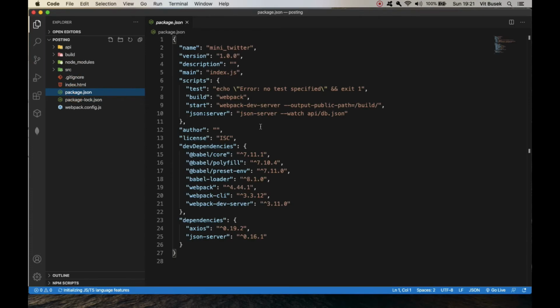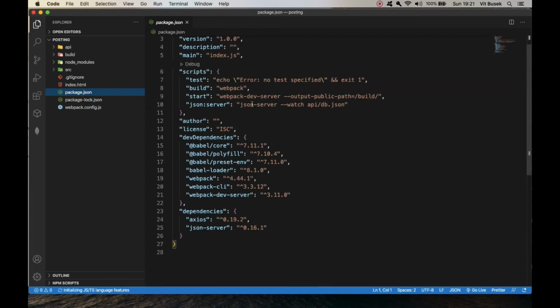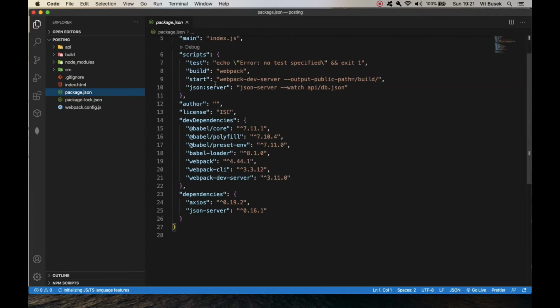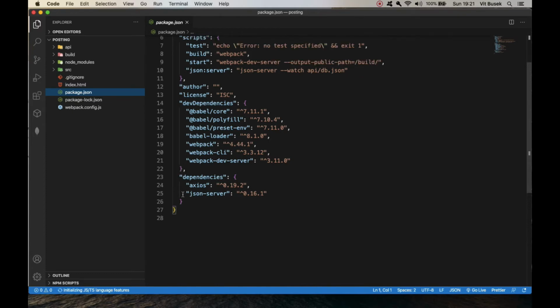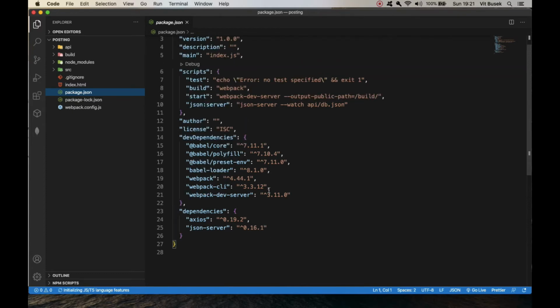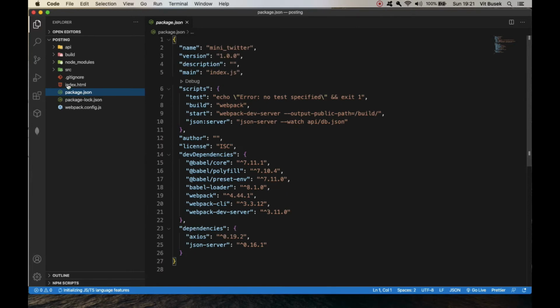Let's look at the package.json and see what all I'm using. Webpack dev server and dev dependencies: Babel core, Babel polyfill, Babel loader, webpack, webpack CLI, webpack dev server. That's it, and then Axios and JSON server as normal dependencies.